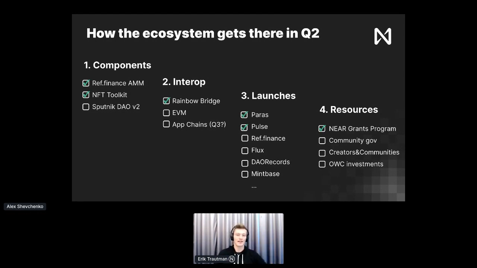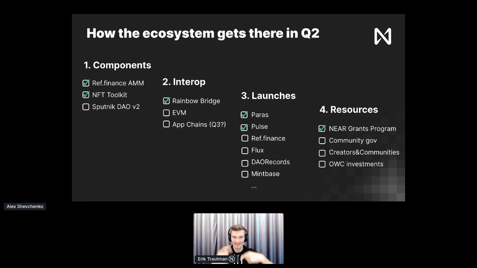And to support all of that, there's a whole host of resources that are kind of waiting to be deployed. The Near Grants program has been ongoing now for a full quarter. It's deployed a significant amount of tokens and fiat capital, but there's a whole bunch of other stuff on the resources side too. A lot of them are around community governance and sort of how does the community begin to take hold of the resources that have been allocated in the Genesis block for community usage? And so beginning to unlock that and seeing how that can be deployed towards efforts that support number 1, number 2, and number 3 there.